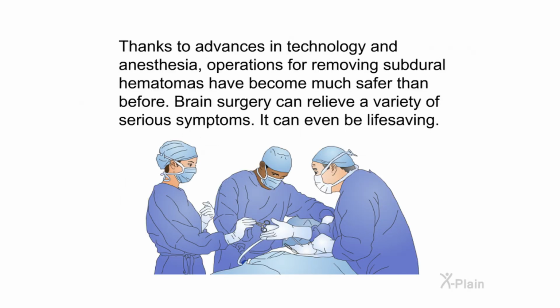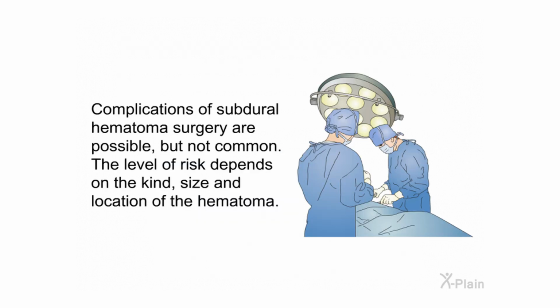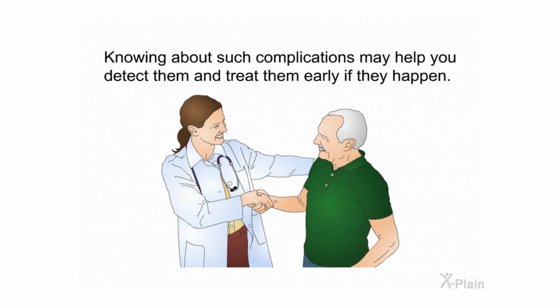Summary. Thanks to advances in technology and anesthesia, operations for removing subdural hematomas have become much safer than before. Brain surgery can relieve a variety of serious symptoms. It can even be life-saving. Complications of subdural hematoma surgery are possible but not common. The level of risk depends on the kind, size, and location of the hematoma. Knowing about such complications may help you detect them and treat them early if they happen.